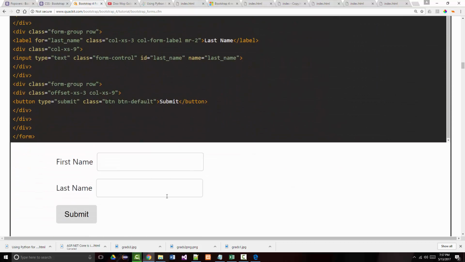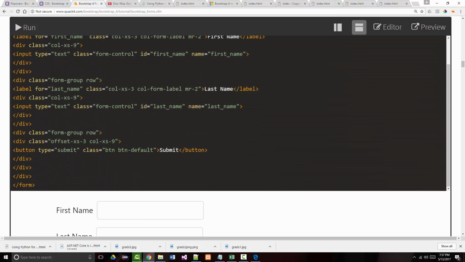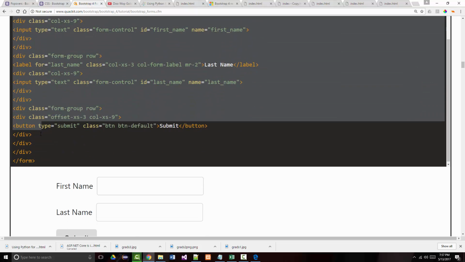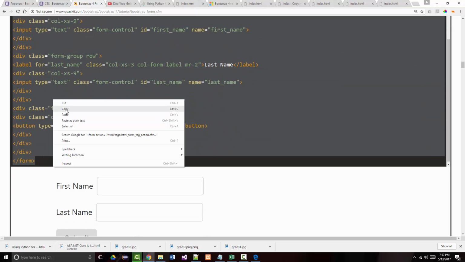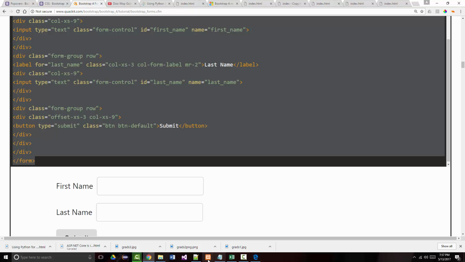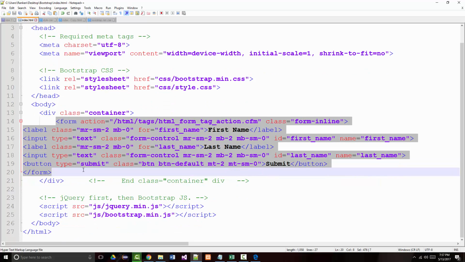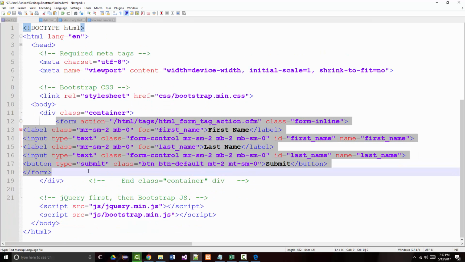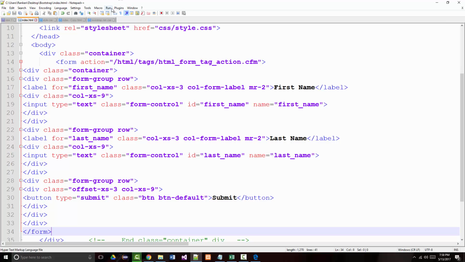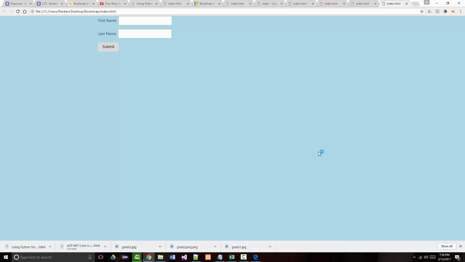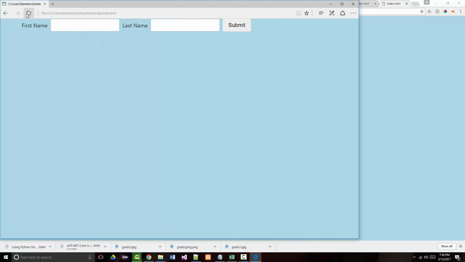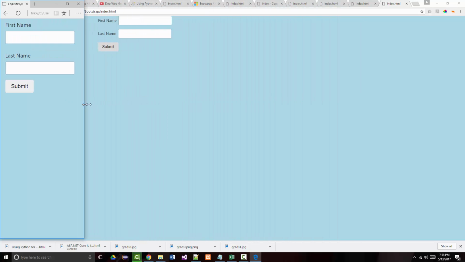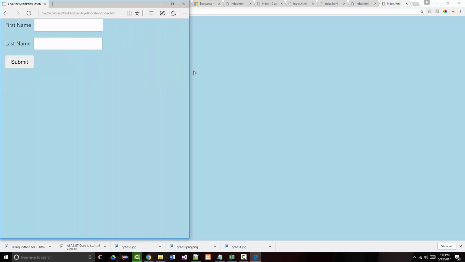Horizontal form. There you go. So again, let's grab that one. To me, and I've said this to you before, this is the best way to learn this stuff, is to just grab a bunch of examples, put it in, and start playing with it. So there's the horizontal form. And again, you notice that it keeps even down to something small. When it jumps to a certain point, and it gets that small, then it does basically the block style as opposed to an inline style. Okay.